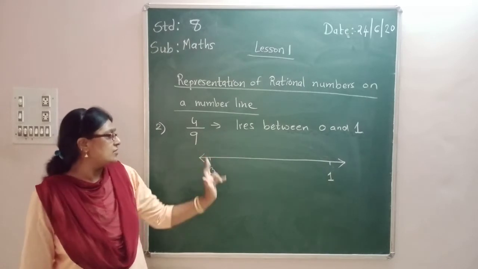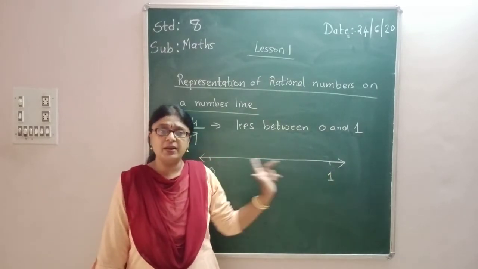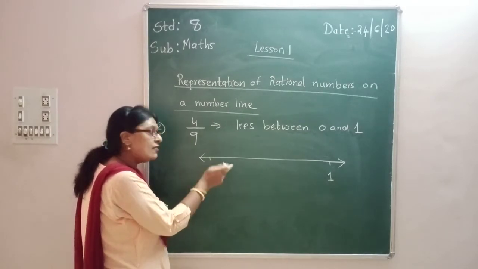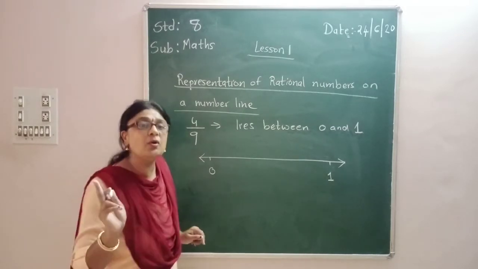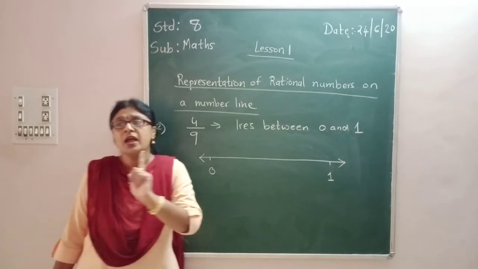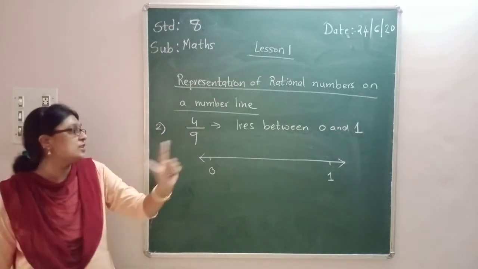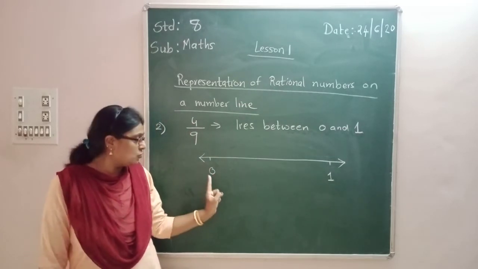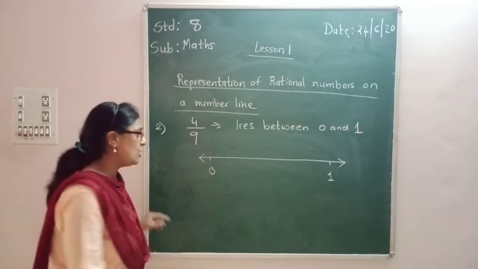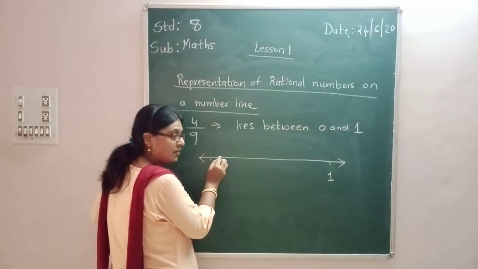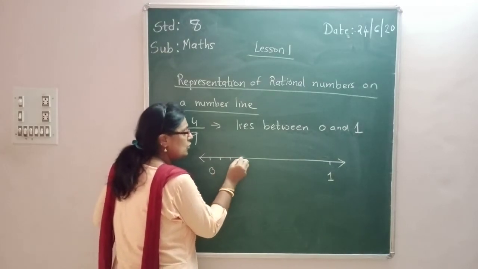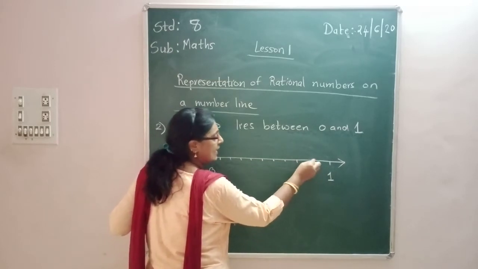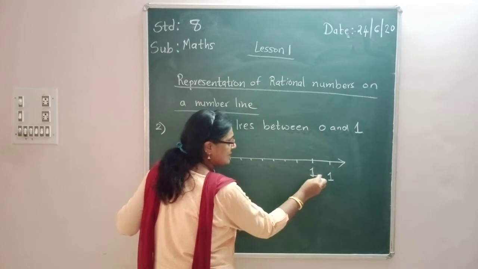Okay. So that I have decided, and then on a number line I have placed 0 and 1. Now what I have to do is divide this number line into how many equal parts, children? What do I have to see? I have to see the denominator. It is 9. So I have to divide this into 9 equal parts. Equal parts, I repeat. 1, 2, 3, 4, 5, 6, 7, 8 and 9. This ninth part I will write as 1.